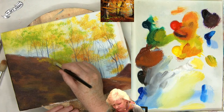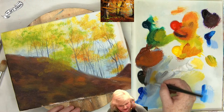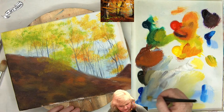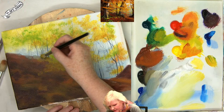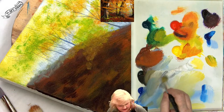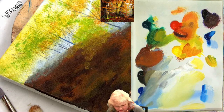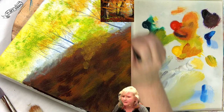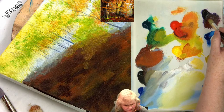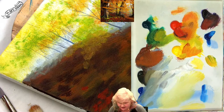Maybe the beginnings of some sort of bush structure that's there. Definitely diffusing those edges. I can come into my gray and get a little blue into it. What I'm doing is making sure that the hillside here, when we add our big focus trees, doesn't have a clear beginning and end. A little light color here. More wash out. A little bit of my purple and red. And up here, down through this embankment, I'm going to have my Dioxazine Purple and my Cad Red.